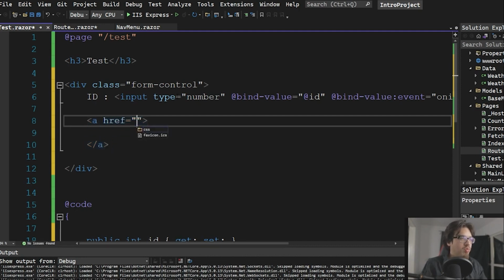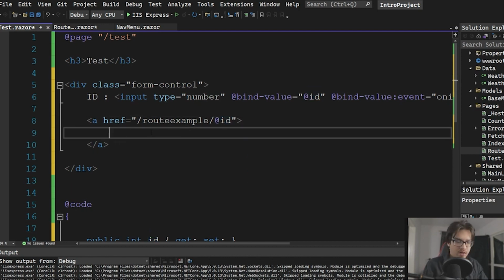Now you could use the component nav link if you want, but we're just going to do it the way without the component for now. You don't really need it. The route example, and we're going to pass in ID. And we're just going to call this submit.